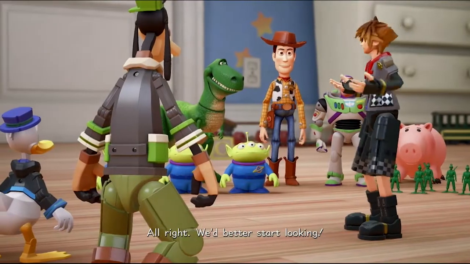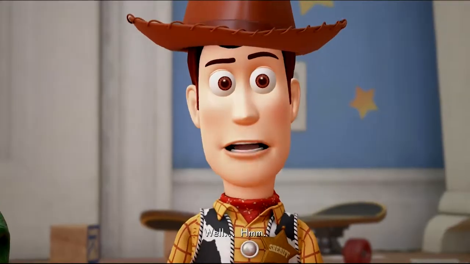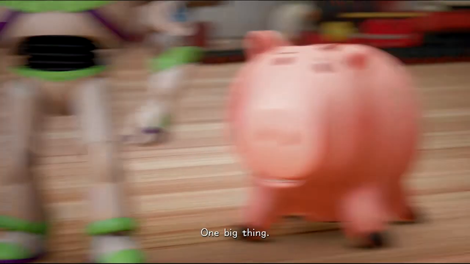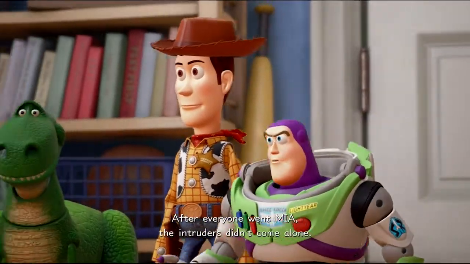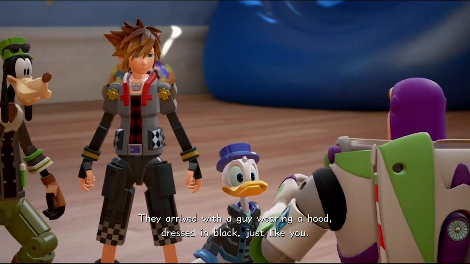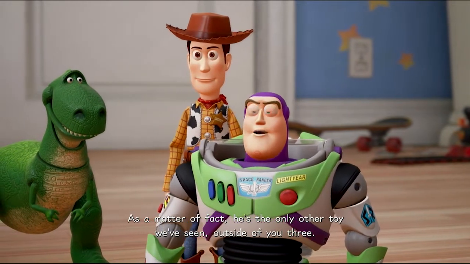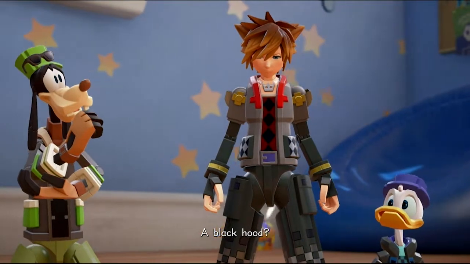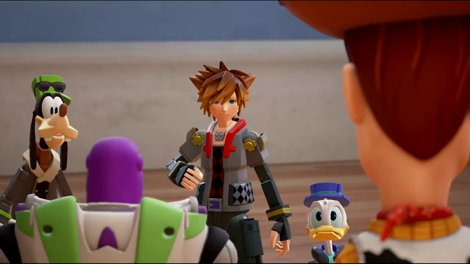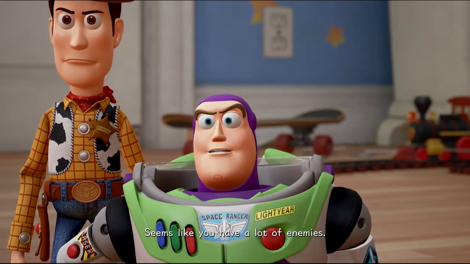All right. We better start looking. Have you got any clues we can go on? Any other strange things that happened? Well... There's one thing. One big thing? Huge, sir! What thing? After everyone went MIA, the intruders didn't come alone. They arrived with a guy wearing a hood dressed in black just like you. As a matter of fact, he's the only other toy we've seen outside of you three. A black hood? But that would mean... The organization! You know who it is? Yeah, they're bad news. Seems like you have a lot of enemies.